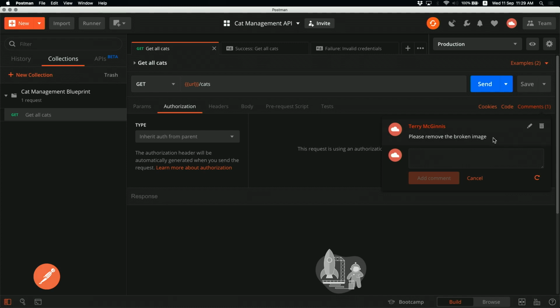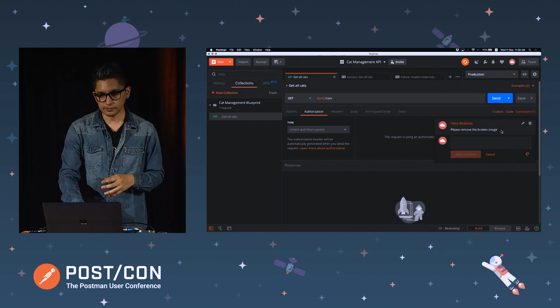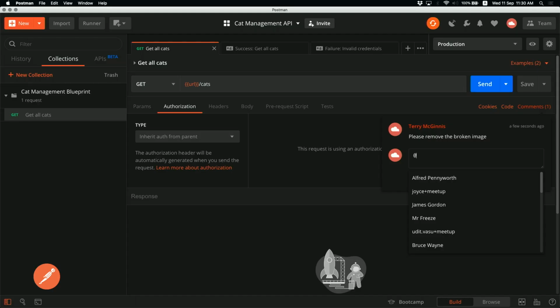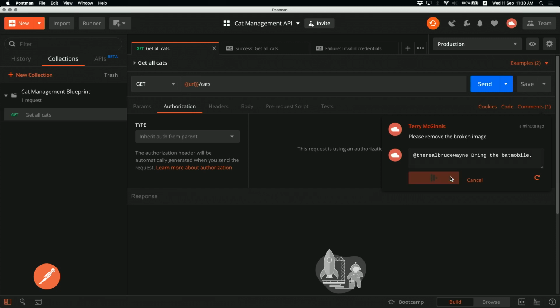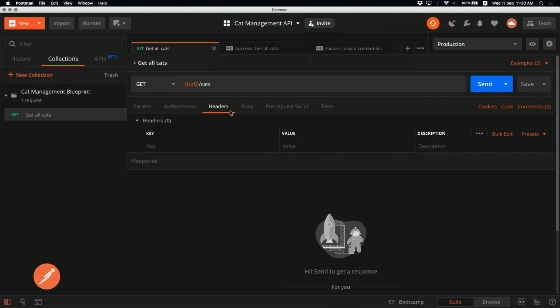This is not stored as part of your collection itself, but people need to use Postman to be able to view it, or at least they need to be signed into your team to see these comments. And you can also tag your team members. So, let's say Bruce Wayne. Yep. And this also triggers a notification. I would say don't use this to chat with your team members, but just use this to pinpoint.